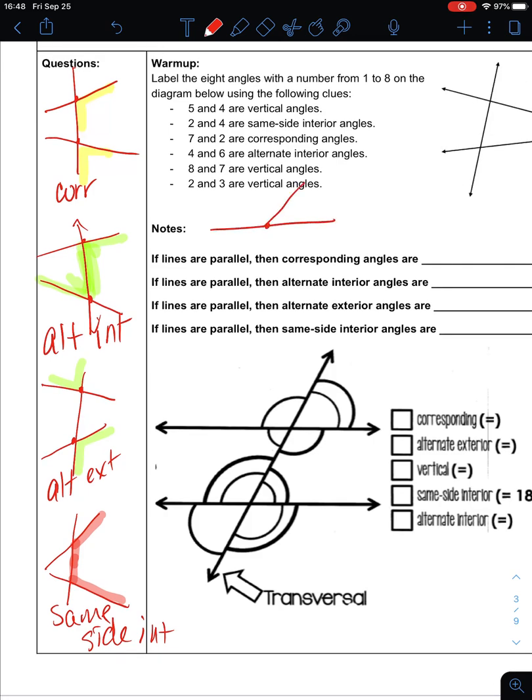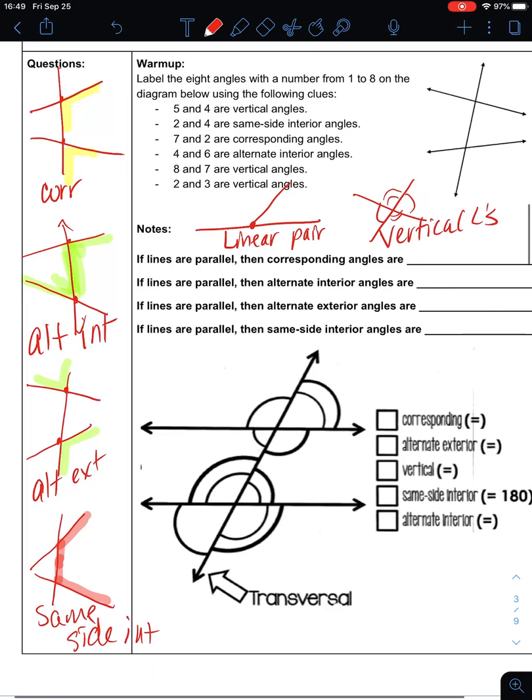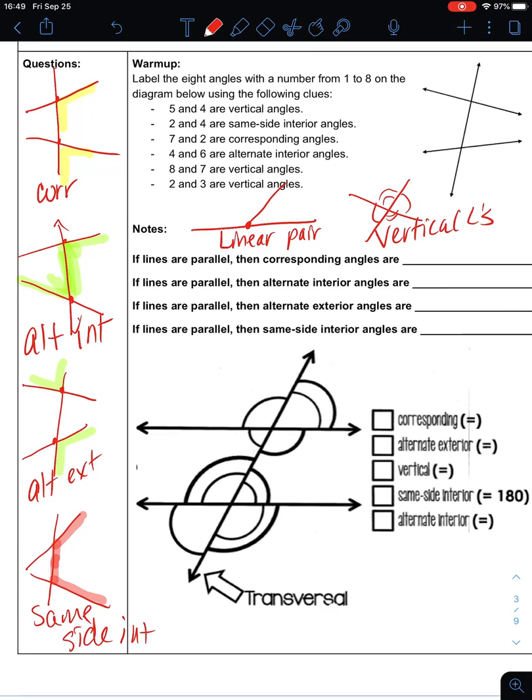We also were reminded about linear pairs. A linear pair is where two lines intersect and the angles are adjacent and supplementary. So these are a linear pair. Notice that there are only two lines in the picture, so it's not the three lines of one transversal with the two lines that cross it. And then we also talked about vertical angles. Vertical angles are always congruent, so those two angles are congruent. And then these two angles are vertical and they are congruent. So those are the 6 angle pairs that are going to be important in this unit.